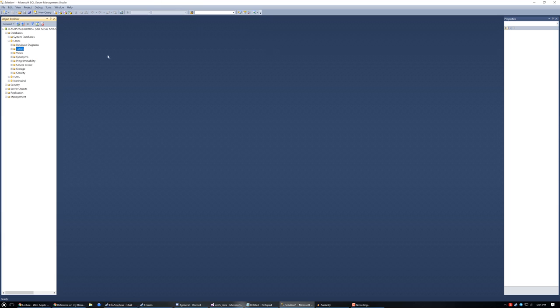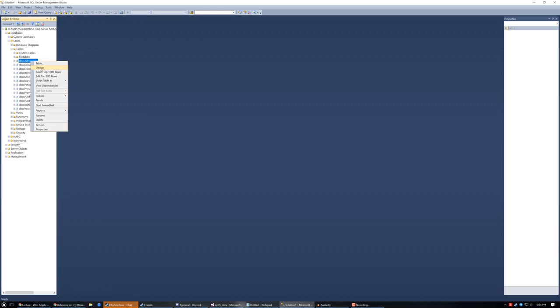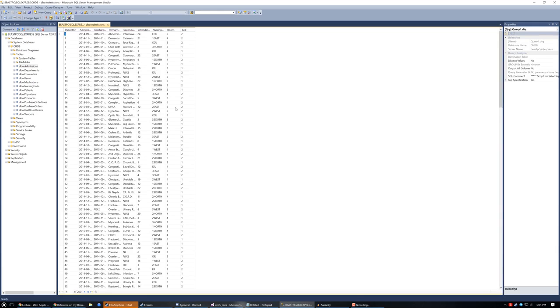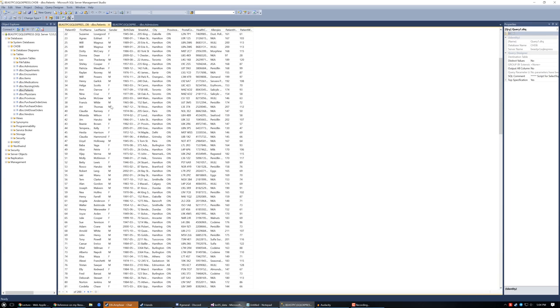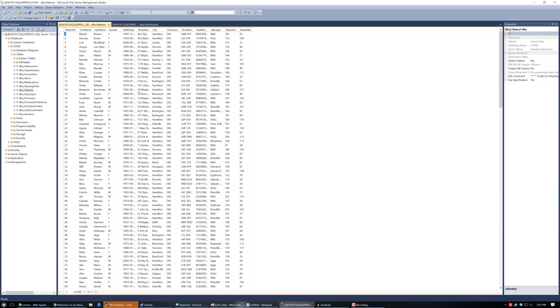We're using a database called CHDB. It's simply a fake hospital database. If you go through, you can see there are different things like admissions. If I show only the top 200 rows, these are fake entries for admissions for different people, their physician ID, what floor they're on, bed, etc. Even if we go to patients, here are the top 200 patients, what's wrong with them, where they're from, etc.